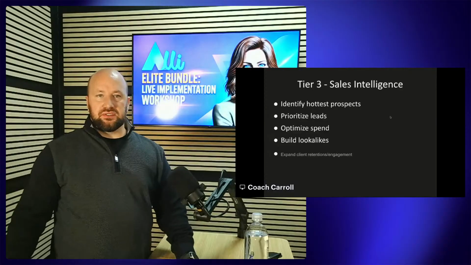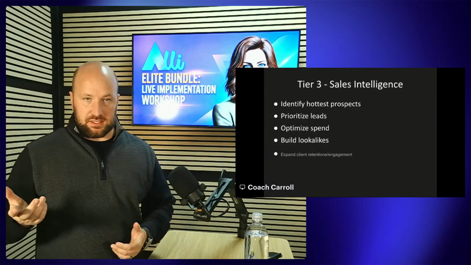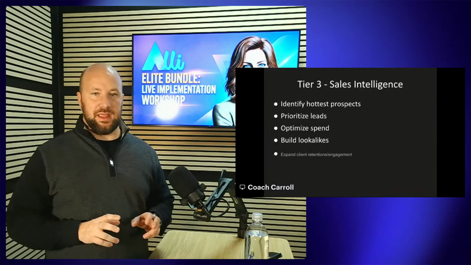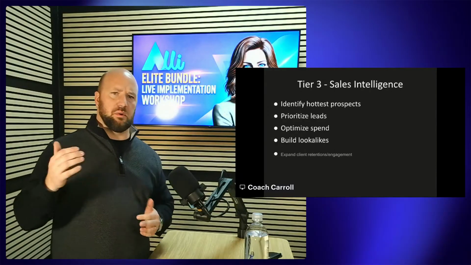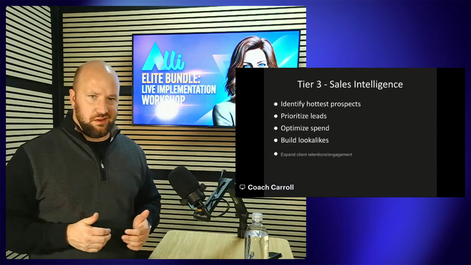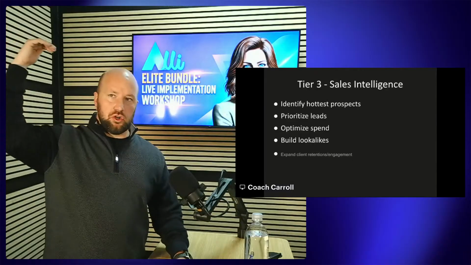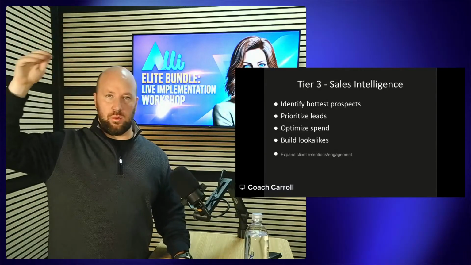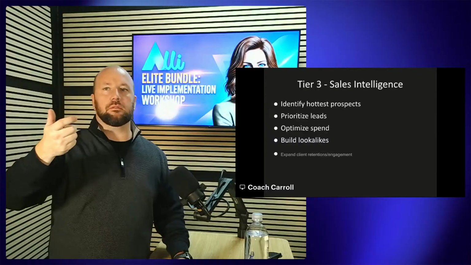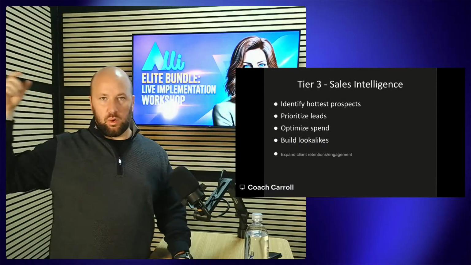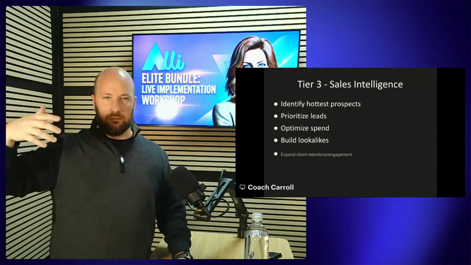All right, tier 3, sales intelligence. So identify the hottest prospects, prioritize the leads, optimize the spend, build lookalikes, and then expand client relationship and engagement. I don't know why the text is funky like that, but we want to identify the hottest prospects. Again, what are your highest intent pages on your website, right? And so this is going to be a little bit of homework for you. Figure out what pages you think are the best. Where is the highest intent? Where does that come from?